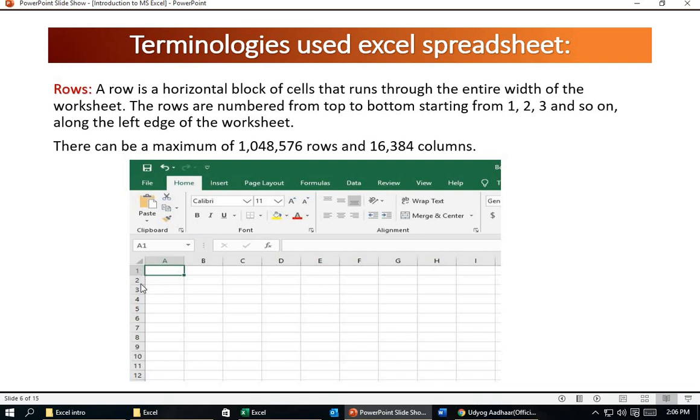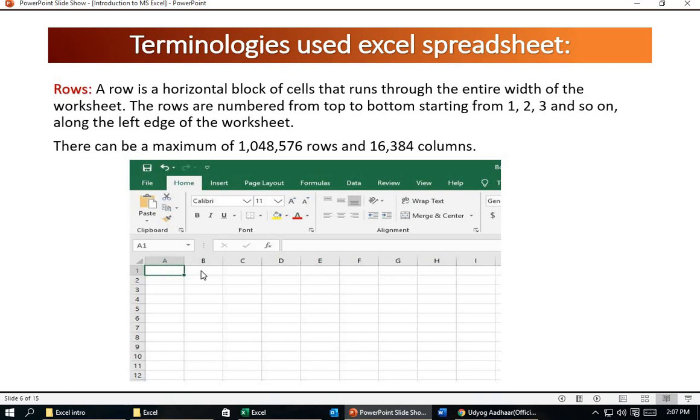These are the rows. Rows are numbered 1, 2, 3 and so on. As you can see in the definition, a row is a horizontal block of cells. These are the different cells that lie horizontally. Along the rows there are different cells.